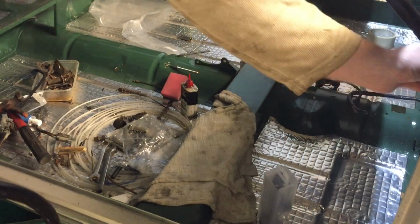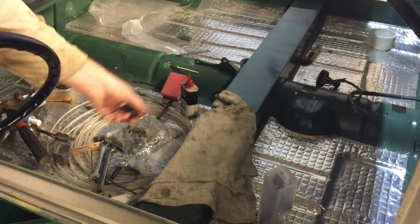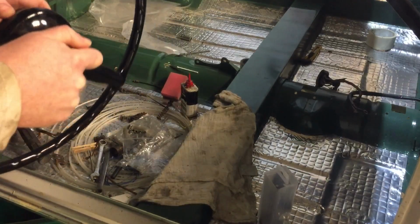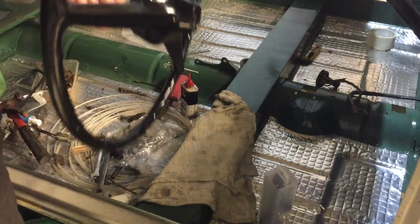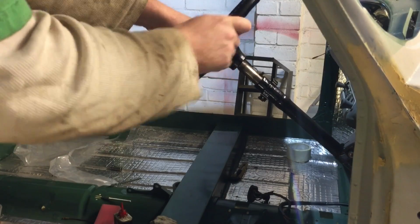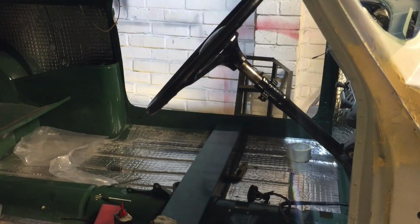So I'm thinking we might just wire the horn up to a switch at the moment, because this bit, the ring, was about 110 quid. The horn pushes are 50 odd quid, I think. So it's going to be close to 200 quid to get a horn to work, which is unideal. So what we'll just do is try this. See how it's looking? Well, at least it goes on. Hey, look at that. Need to do the clamps up, that's why it's wobbling around. That's cool. That looks like classic Mini.